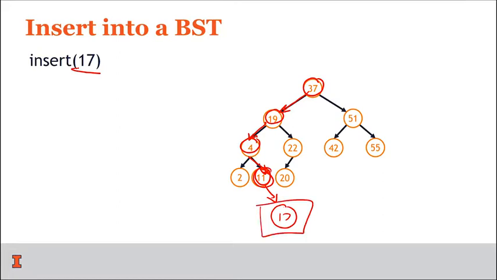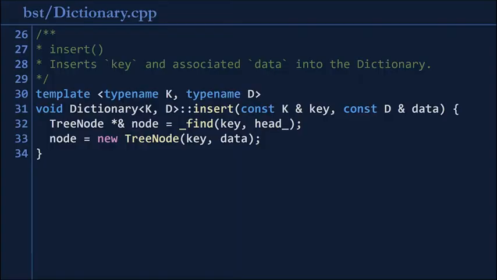The insert algorithm is trivial because the find algorithm returns a pointer by reference to the exact location where we need to insert. So here the two-line implementation is: let's use our find function to find the exact position that we should insert into the binary search tree, and then set that node that we're returning equal to a new tree node. That's it. That is the most elegant implementation we can do to insert, only 2 lines long.